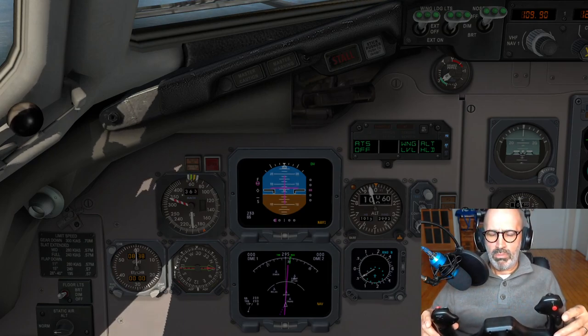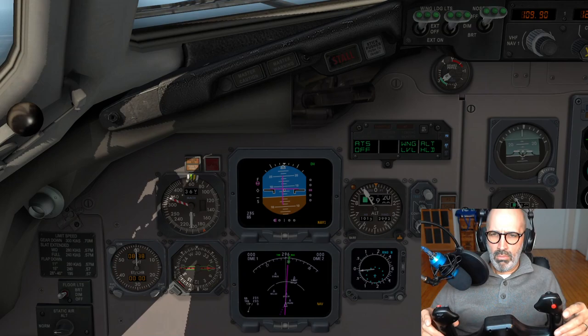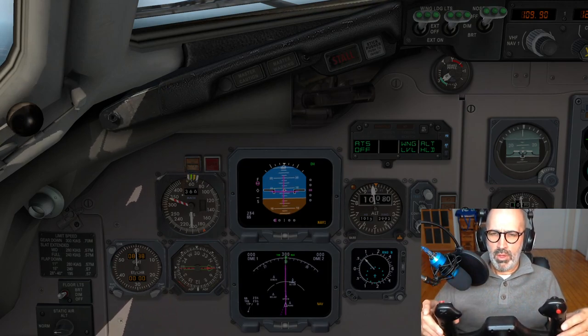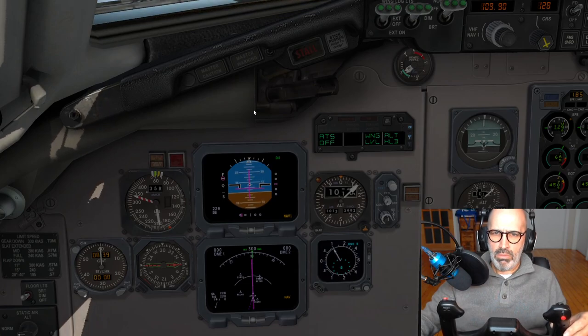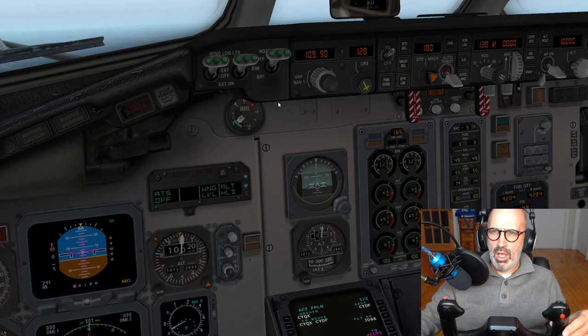That's good. Whoops. Having a little difficulty maintaining my 10,000 feet. I'm kind of bobbing up and down here. There we go. All right. Let's see if I can engage. Oops, now I'm 100 feet above. Let's see if I can maintain it right there. There we go. All right.